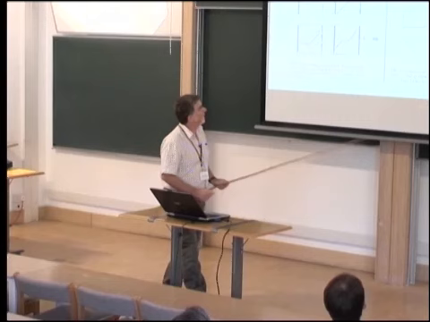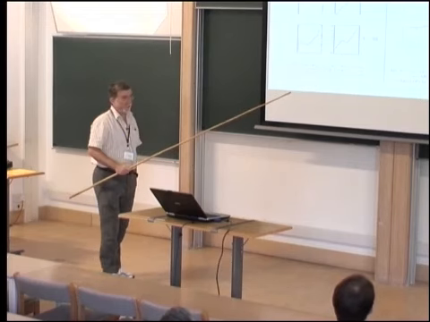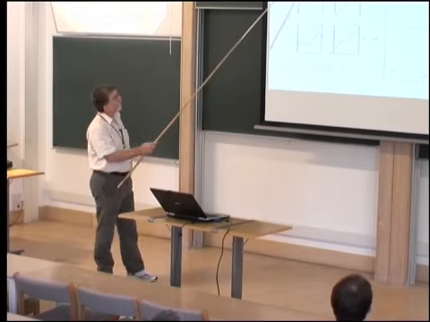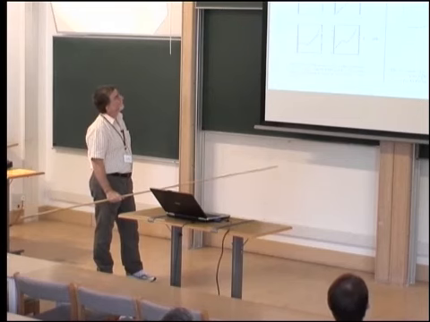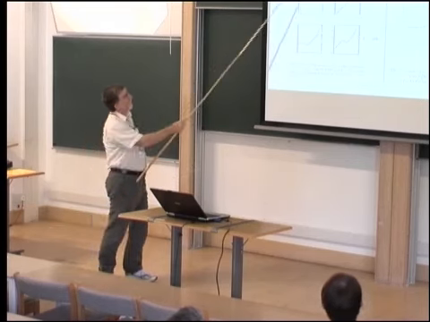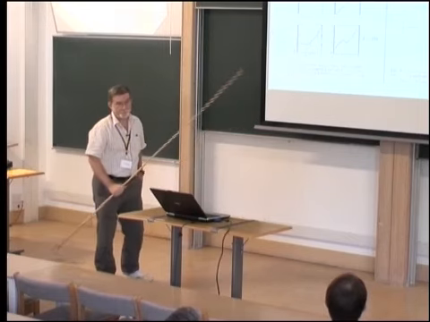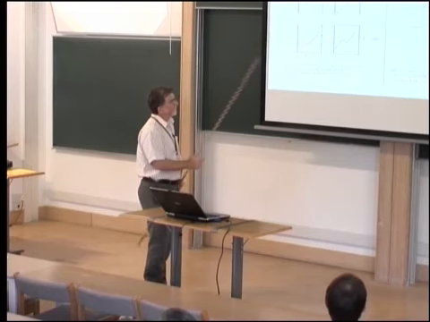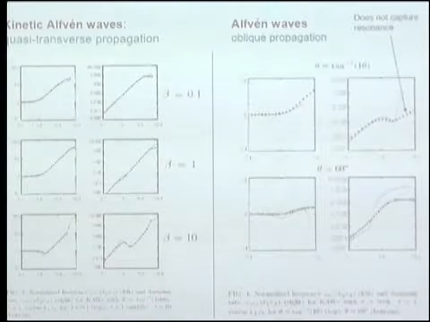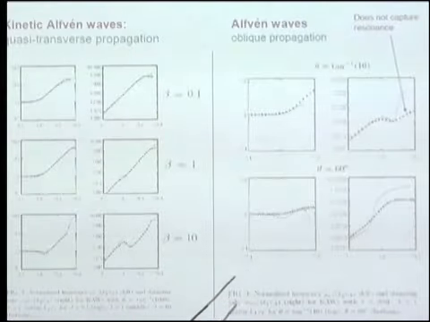In the same way, kinetic Alfvén waves, obtained for very large angle with respect to the magnetic field, close to 90 degrees, are correctly obtained up to scales which can be, let's say, k perpendicular of order 20 or 50. So this shows that this model has the same kind of ability to reproduce linear kinetic theory as the gyrokinetic model, but of course in the same way the gyrokinetic equation has the same problem.